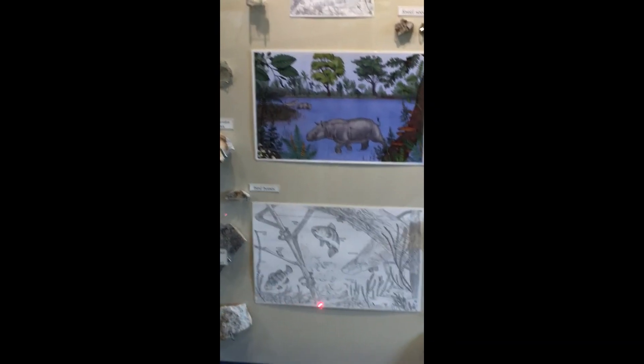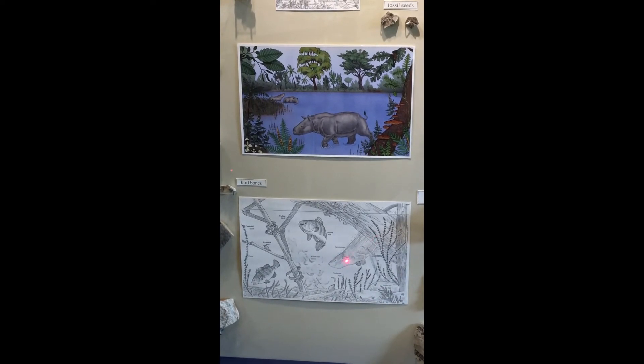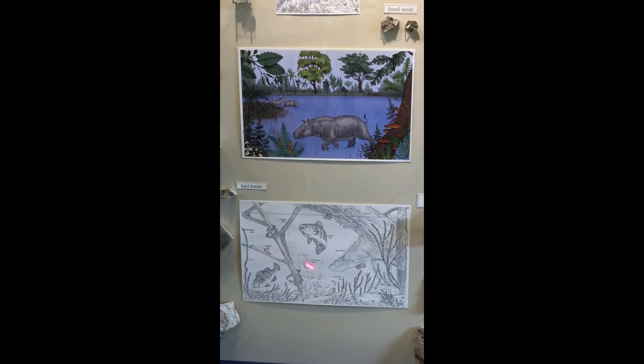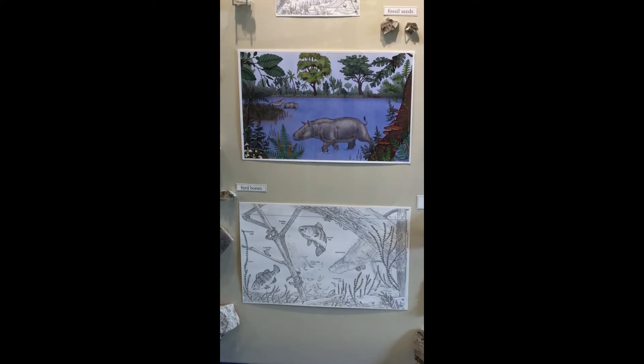The other fossils found in these rocks allowed me to do a reconstruction of what the life of that lake would have looked like. There was a tooth from a beaver-like rodent, the aforementioned fish bones, probably of fish similar to a modern perch, and lots and lots of fossil snails. The plant fossils include freshwater algae of the charophyte group, our segmented plant, and leaves similar to those of a willow tree.